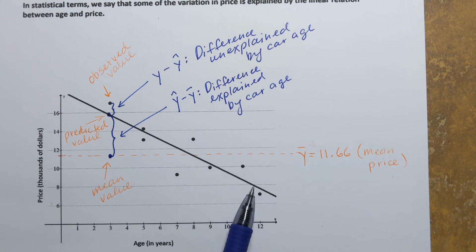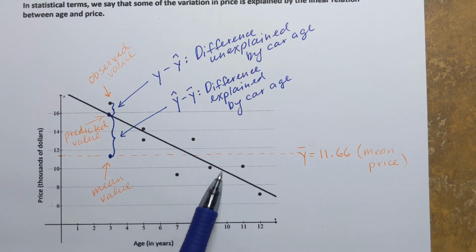So one more time, while a linear model shows change in the price of a car based on its age, age is not going to be the only factor that influences the change in price. So higher the coefficient of determination is, better the least squares regression line describes the relationship between the explanatory and response variable.